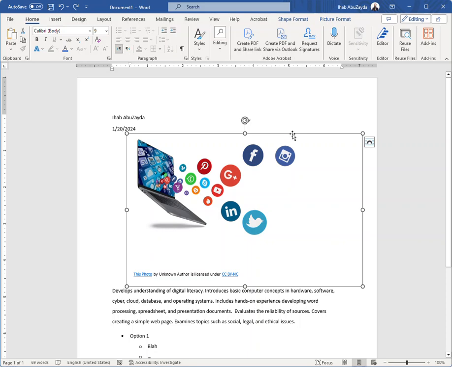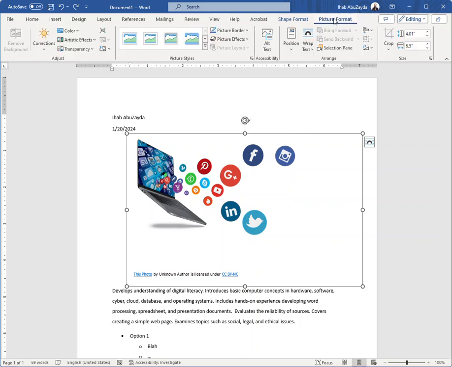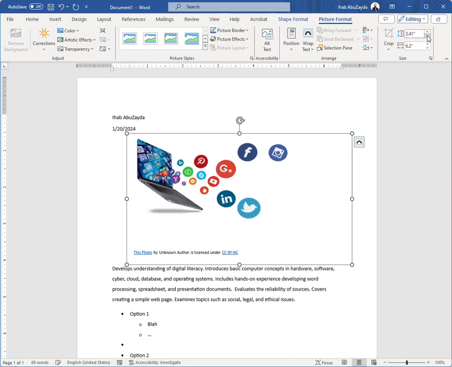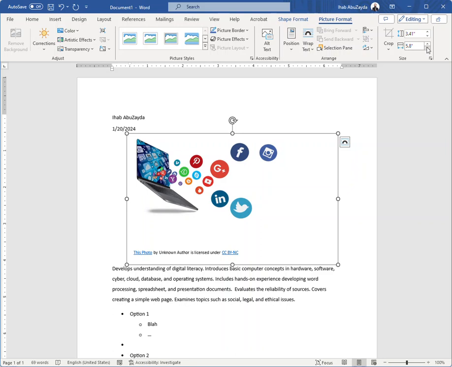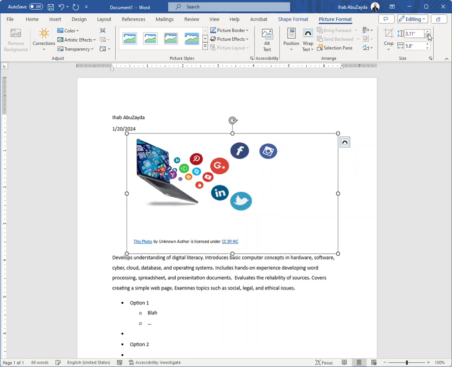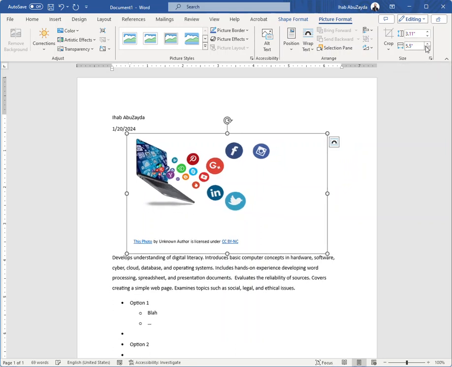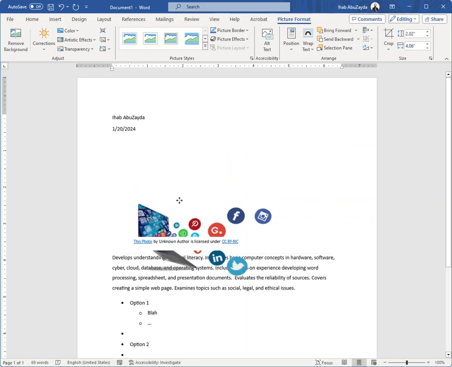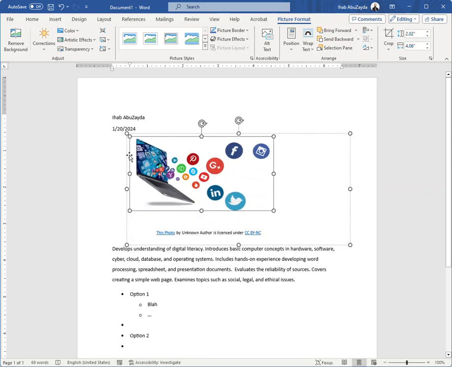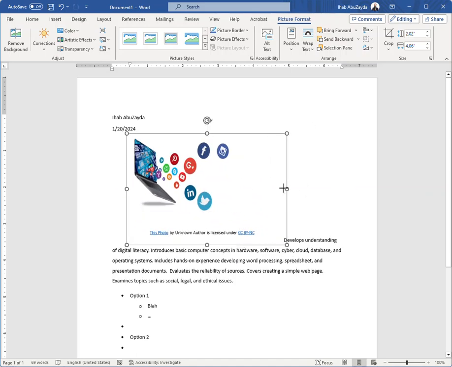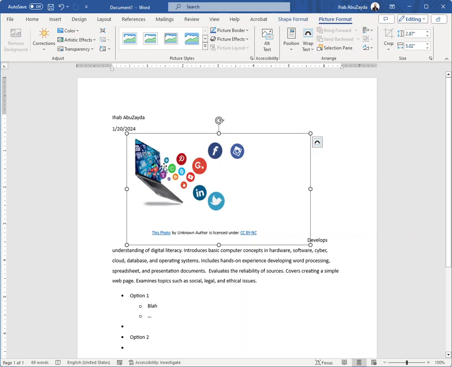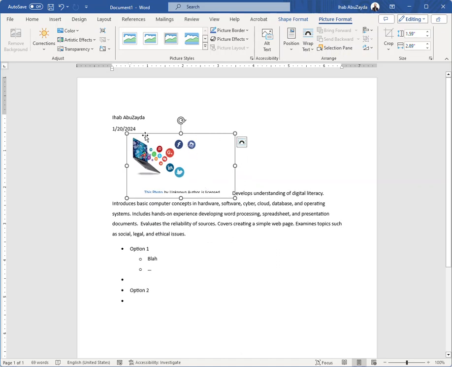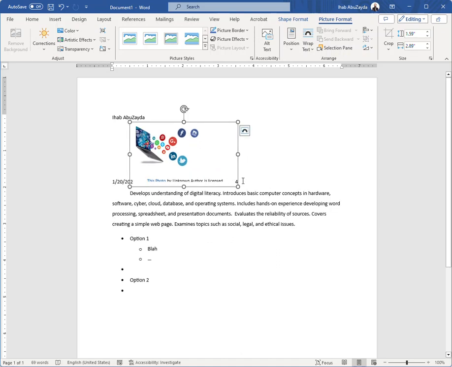So let's click on the outside box, Picture Format, and make it smaller. Okay. Let me move this around, and make it smaller even. This is not the best of images. I just picked it on the fly.